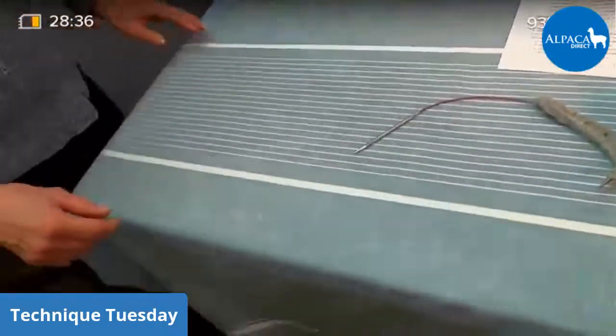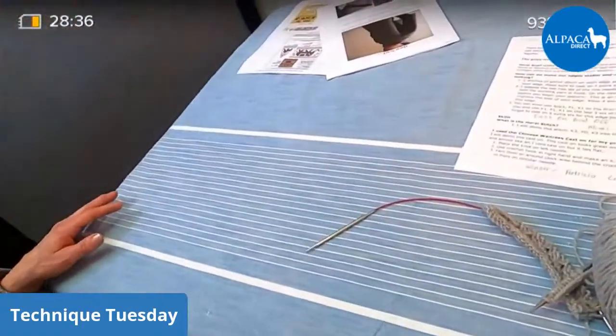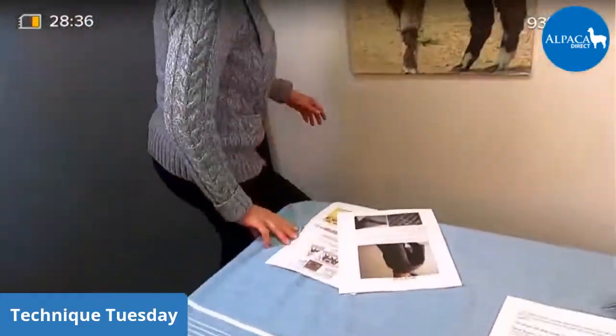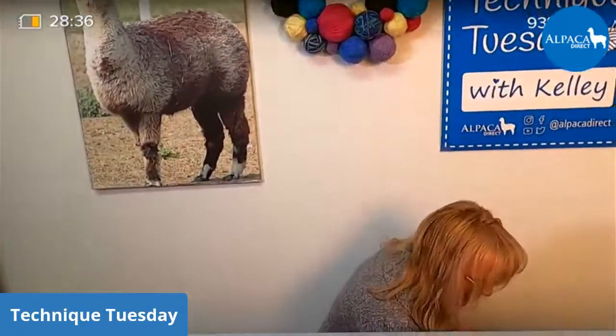You don't have to put your thing on. It's just for me to read so I can remember. Oops, and I forgot my crochet hook that's in this bag. Sorry, sweetie. I gotta grab it without tripping on anything. All right, let's see if I can get it out of here.